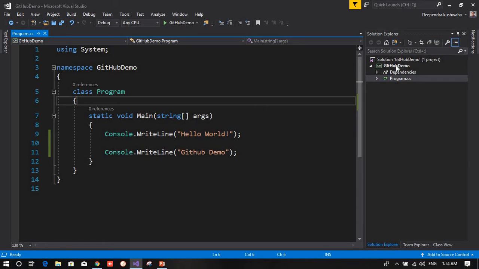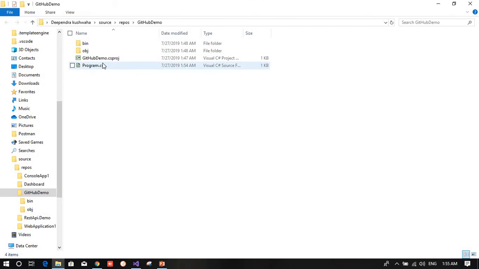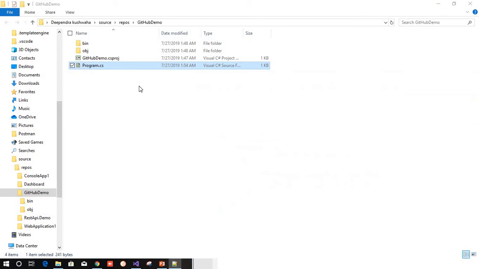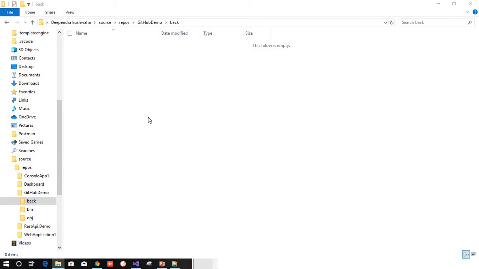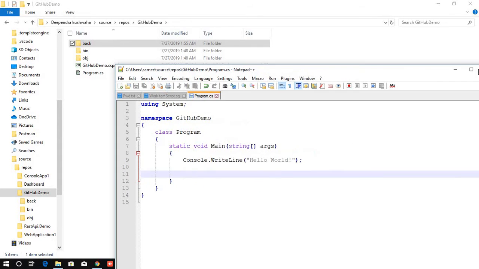In the traditional approach, what do we do exactly? Let's say I have this file, and if I want to make some changes on it, I'll take a copy of it and keep it somewhere as a backup, saying that this is the original file, and I can make changes on the same file.